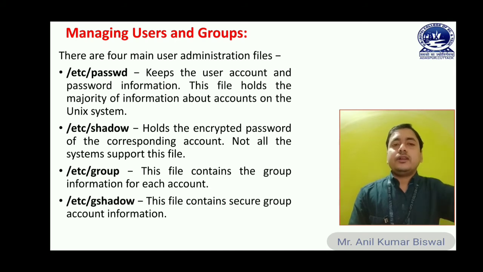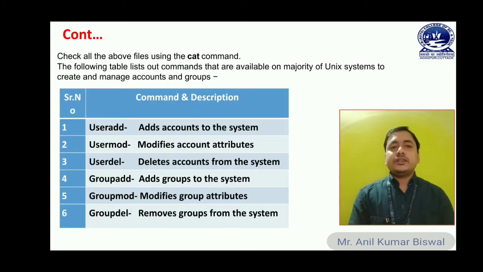Next we are learning what different procedures are used in this section. Here we check all the above files using the cat command. We know that by using the cat command we can copy, or we can create files. By using these sections we are learning the different permissions and the majority groups used in it. So we have some commands or descriptions in this section. In this slide we have one command, useradd. What is the real use of useradd? By using that command a user can add accounts to the system.